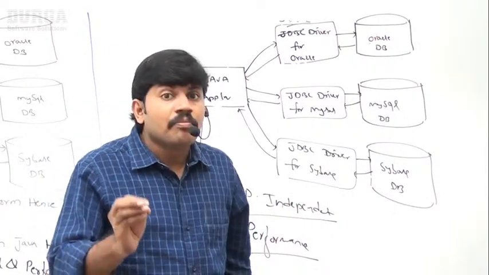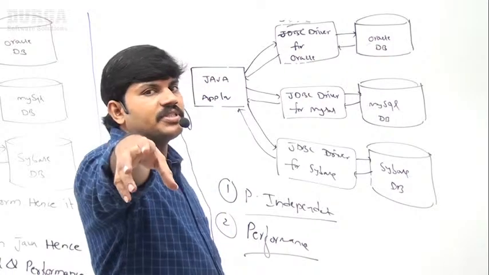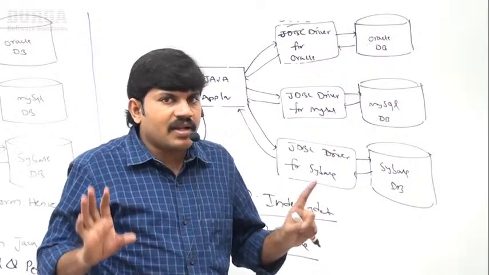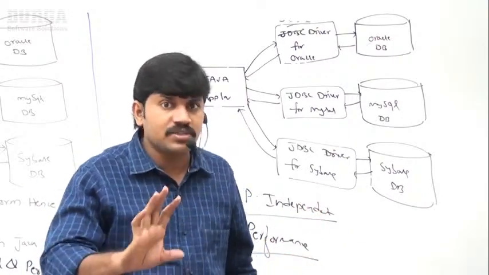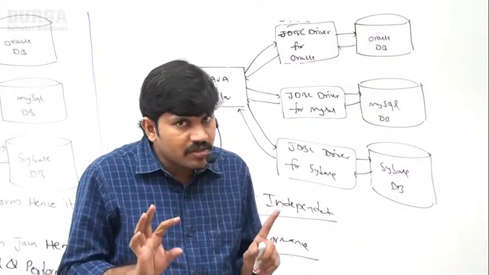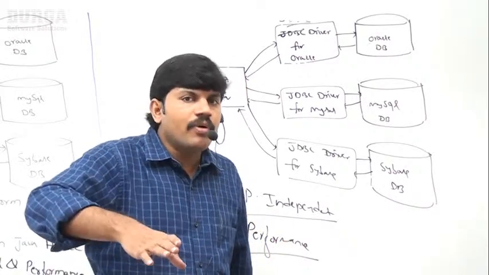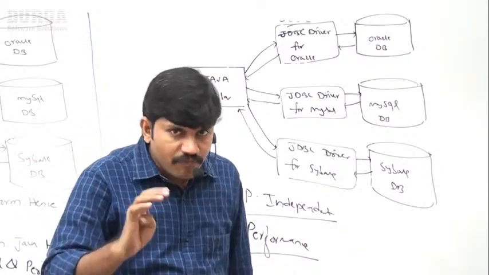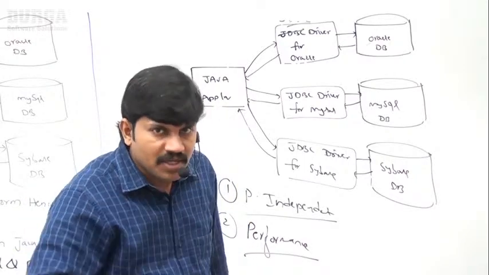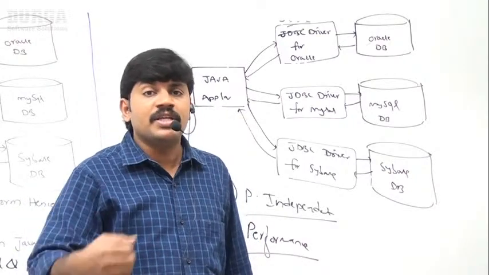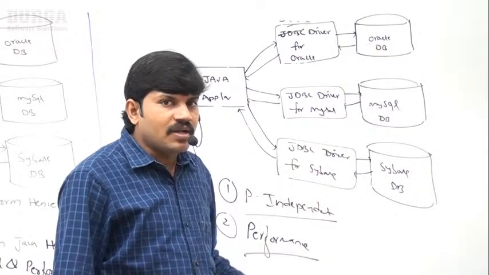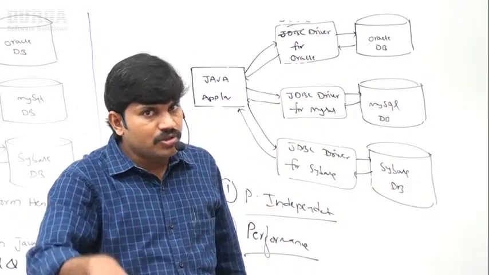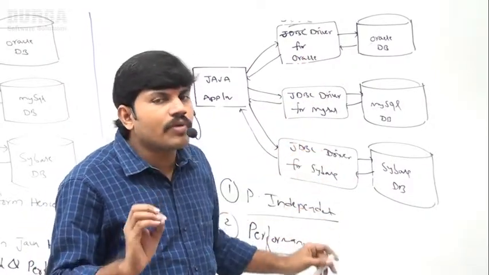Are you able to understand? Because of these reasons, the JDBC concept is highly recommended for Java applications, right? Sir, the ODBC concept is never recommended for Java applications. I hope everyone got a clear idea, right? So before ODBC, how could applications communicate with the database? Next, once the ODBC concept came, how did we get database independent nature? With the JDBC concept, we are getting database independent nature and platform independent nature also. Is it clear for all of you, right? Okay, that's what you people should be aware of.